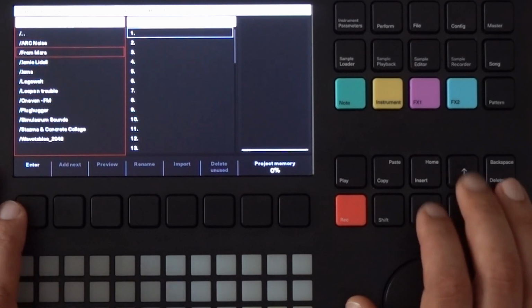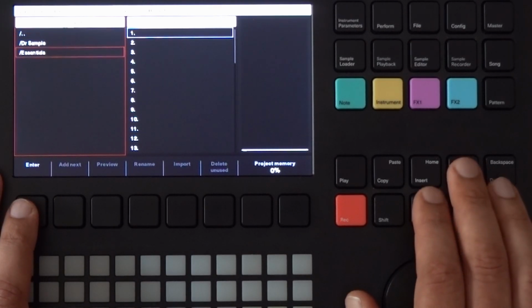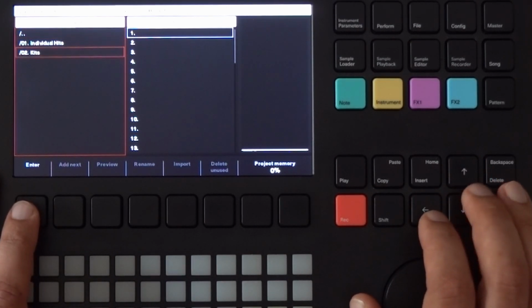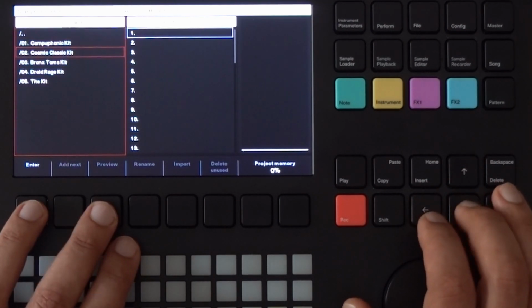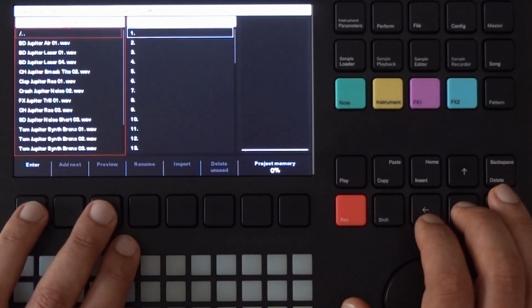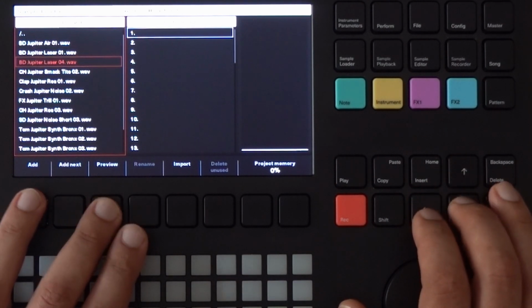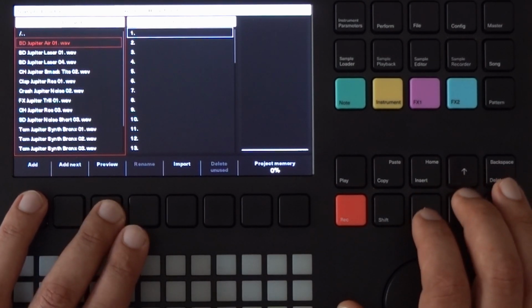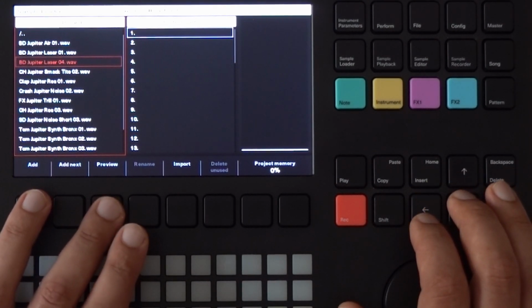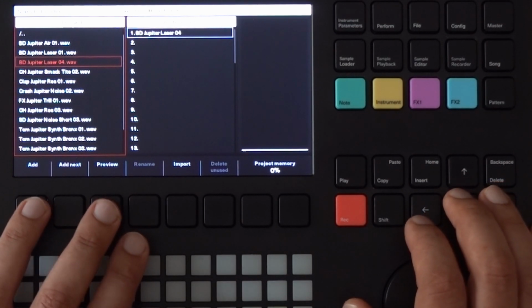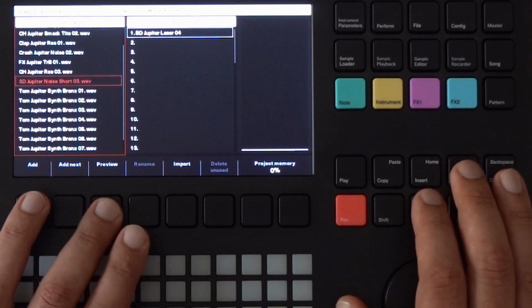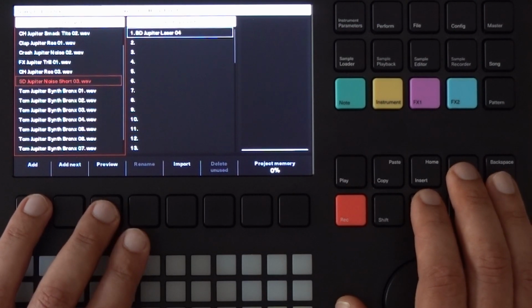Go into my samples from Mars, Essentials, Found Sounds, Jupiter, maybe Jupiter. Bronx, maybe Bronx. Ooh, those are, that's hard. Okay, let's do that. And then, okay, why not?